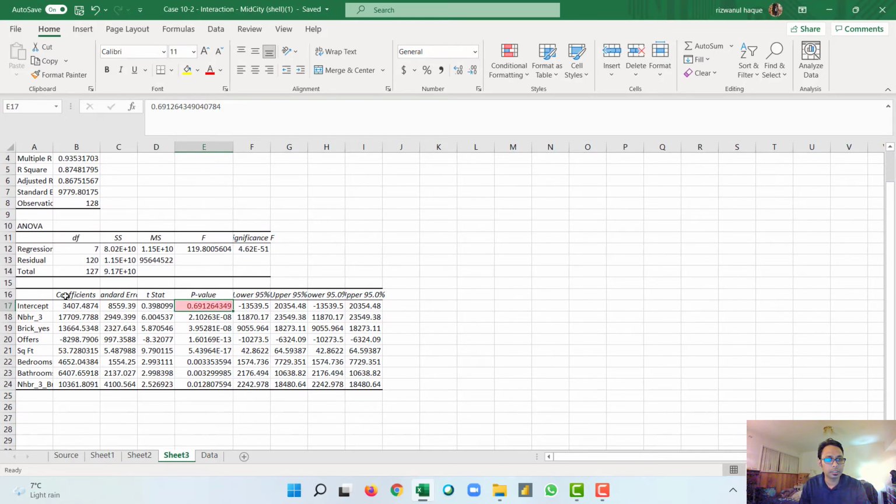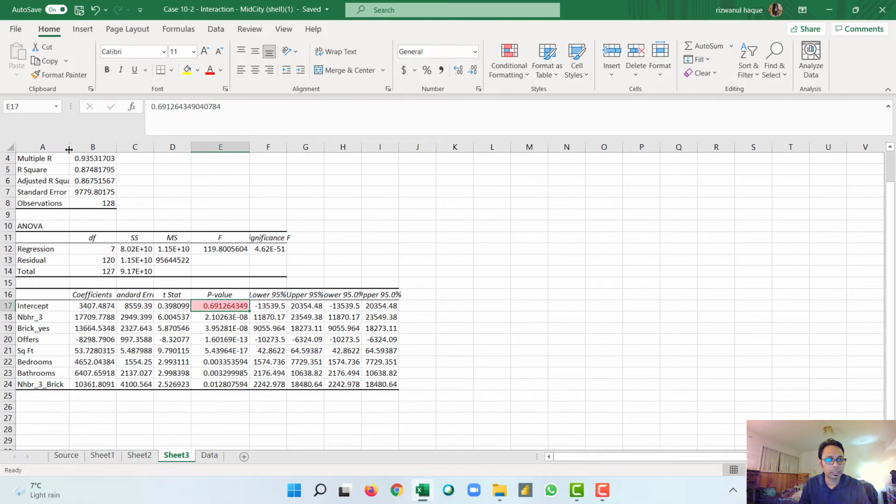So what does it mean? How can I understand the price of the apartment? The price of the apartment y is equal to intercept 3407.48, which is the constant. If anyone wants to buy an apartment from neighborhood 3, then he needs to pay a premium of 17709.77.